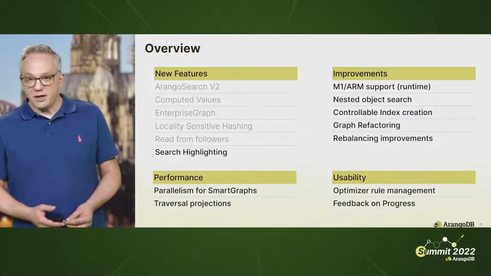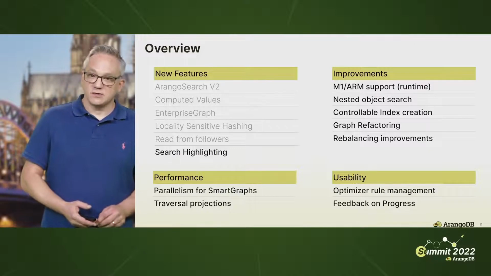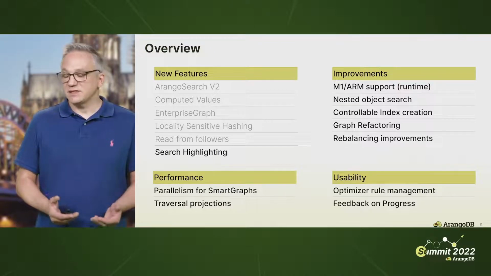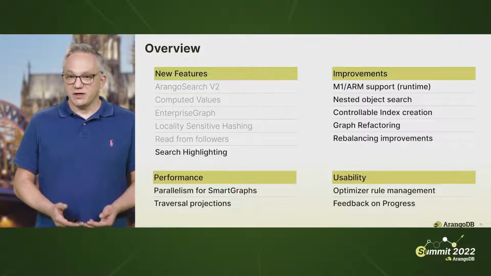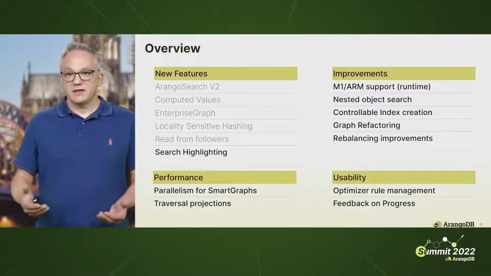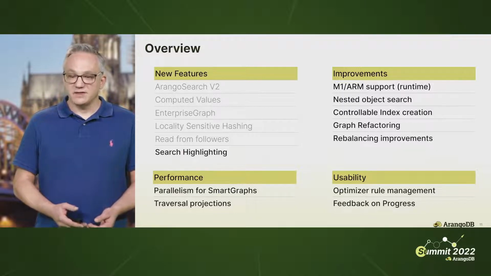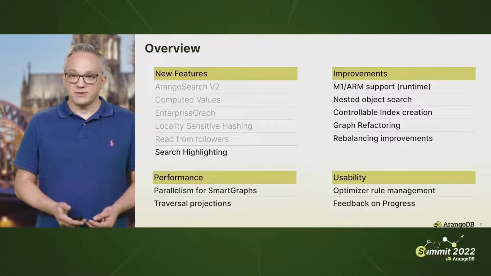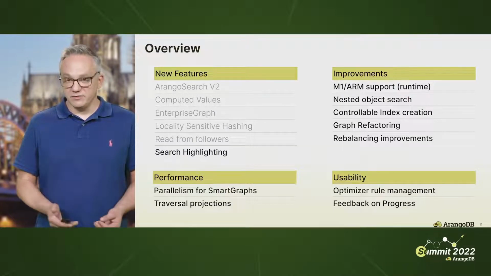The M1 ARM support, I mentioned that. The M1 is being used more and more by developers, but even ARM is being used more and more by cloud providers because, on the one hand, they give very good performance, and on the other hand, they also give a very good total cost of ownership. So that becomes very interesting for everybody who wants to run ArangoDB at scale.